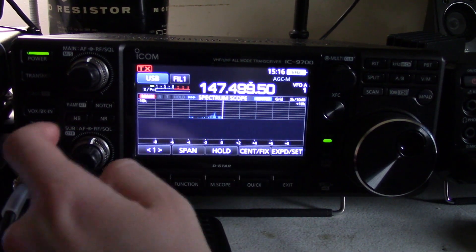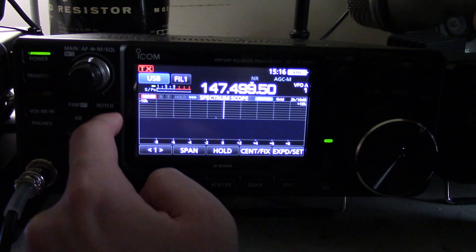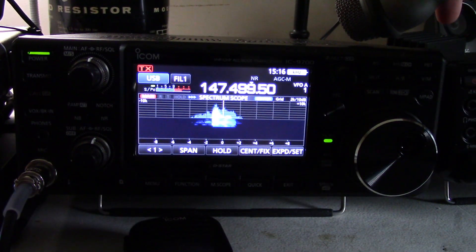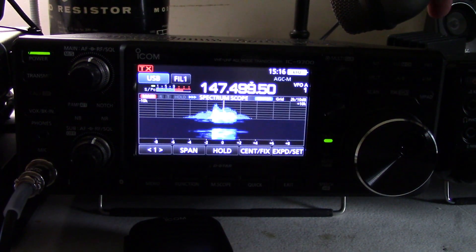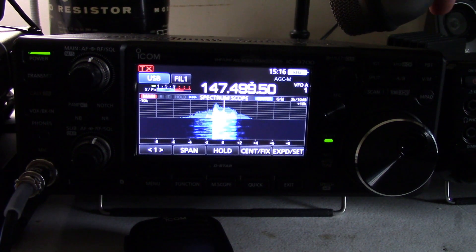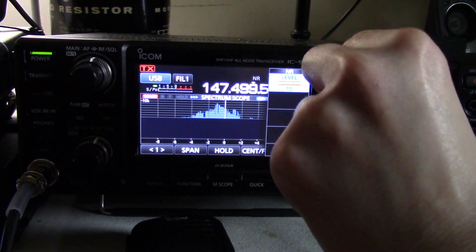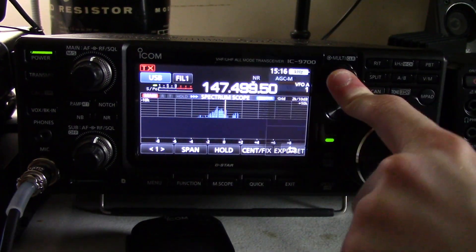So let's look at what you need to do with all these interesting features. The first thing you may want to take a look at is the noise reduction. You can tell that helps a good bit. If I go over to my transmit mic — this is a test, testing, one two three — this is a test with noise reduction enabled. And this is a test with noise reduction disabled. Note that it sounds a little bit more overdriven but still relatively okay. Now you can crank up this noise reduction level if you want — push and hold NR to fire up a menu here. Completely wipes it out.